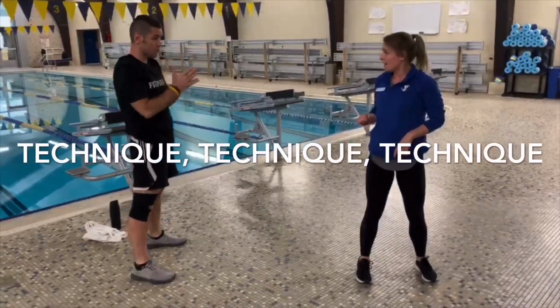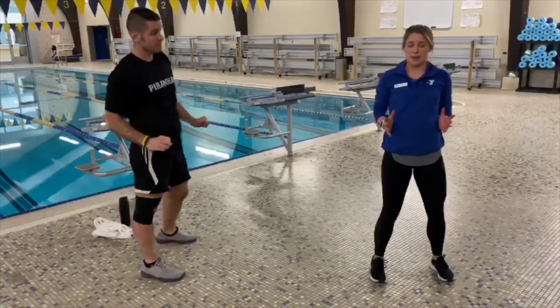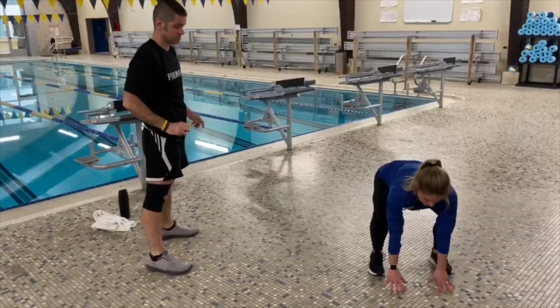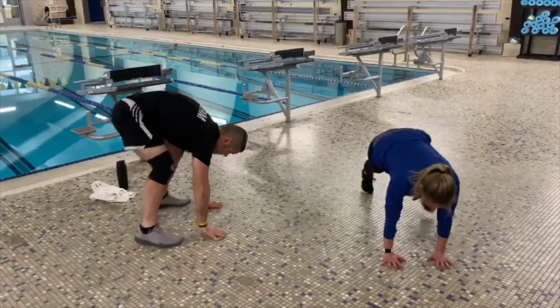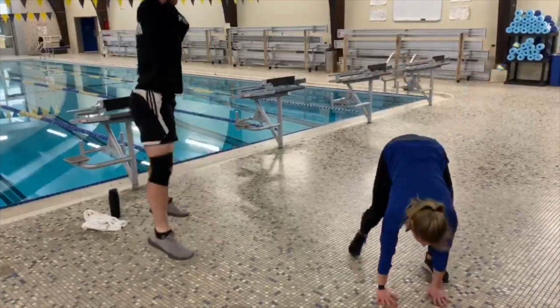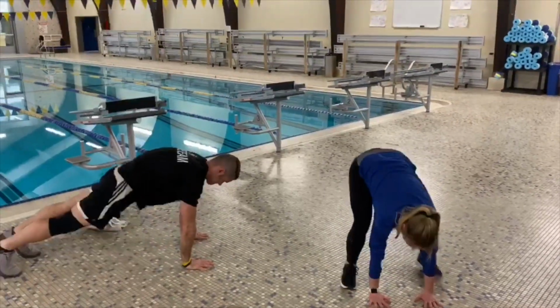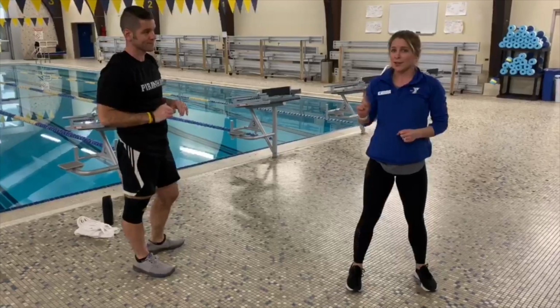Now, it's important to get your feet back underneath you, correct? Yes, yep, you wanna try to plant those feet right underneath your hips, right? If you can't, you can just bring those feet out a little bit wider, or you can walk it in. Okay, walk it in, and then jump up, okay? Walk it out, walk it in, and jump up. That also avoids the impact. So if you wanna take it that level, go for it. If you wanna take the challenge, you're gonna follow this next one.